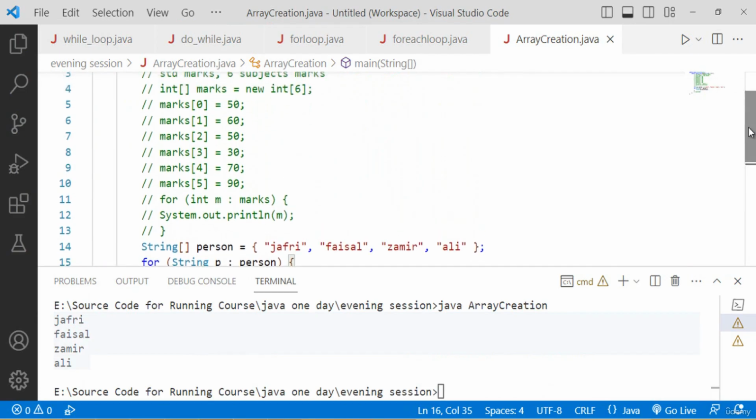So in this video lecture I just gave you an idea of how you can create an array and access that array, but there are many methods, many techniques, many built-in functions you can use with arrays. Now if you have any confusion, any problem while learning with us, you can discuss with me without any hesitation.